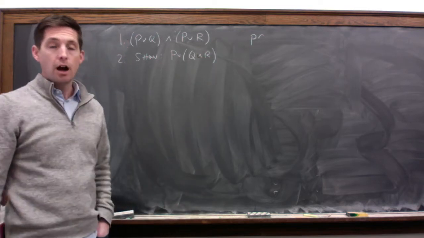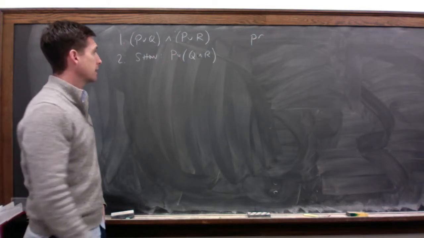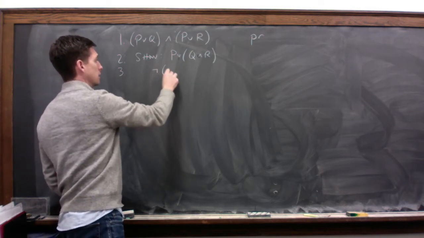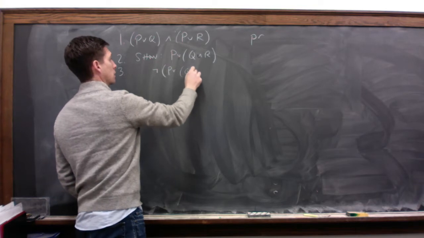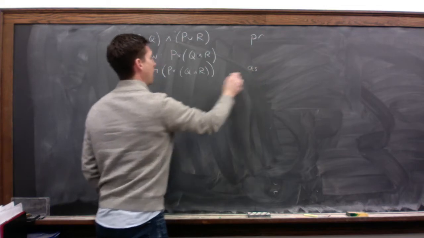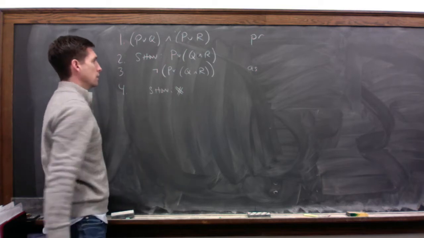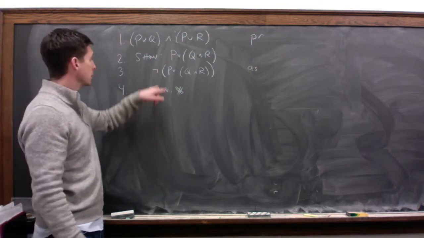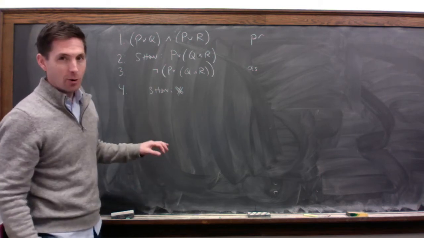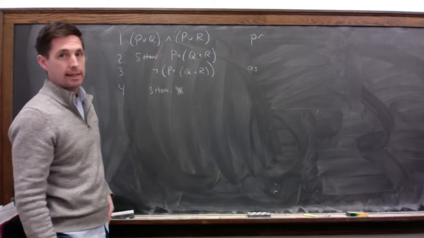Okay, so as you'll see here, our main connective is an or, and so we're going to try to do indirect derivation. Remember, that allows us to assume the opposite here, so we assume not P or Q and R. So the whole thing negated. We assume that, and then try to show a contradiction. So why is that a good strategy here? Well, you can do a lot with this assumption. Our not or out rule allows us to get the negation of the first thing and the negation of the second thing, and that's going to be really useful.